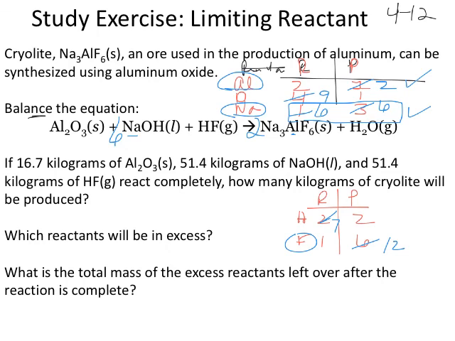So the next element we're going to is fluorine. So we have 12 fluorines on the product side. We only have 1 fluorine on the reactant side. So what number do we put? Yeah, we'll put a big 12 in front of HF. And then that's going to make the fluorine equal. But it changes our hydrogen count to 12 plus 6 is 18. So this is going to be 18 hydrogens. Now the next thing we want to do is go to our oxygen.